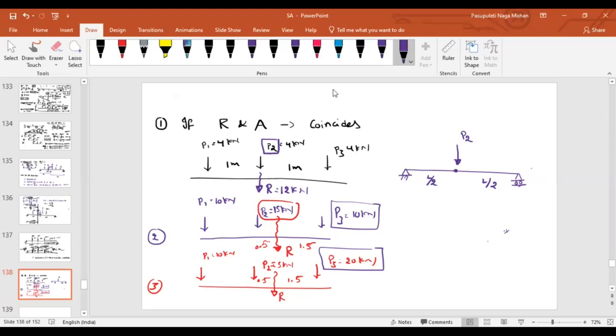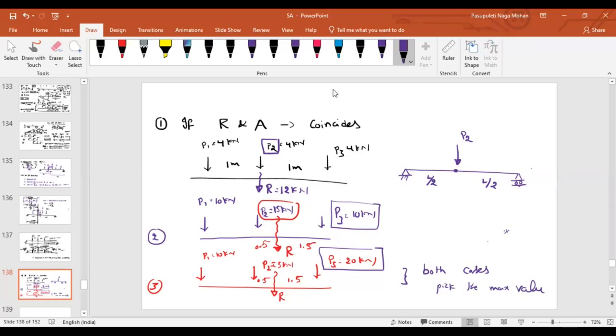But in the third case, what is happening? Is it higher or lesser compared to the other load? Lesser. So if the adjacent load is lesser in value compared to the other one, in this case we have to obtain for both cases and then pick the maximum value. Isn't it?